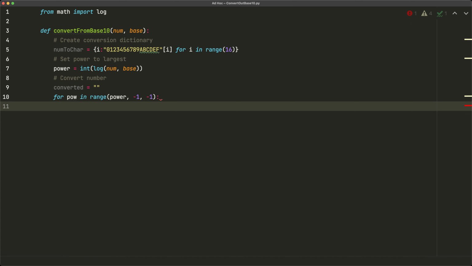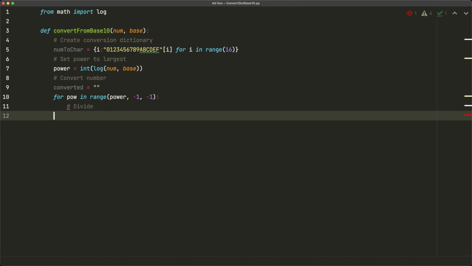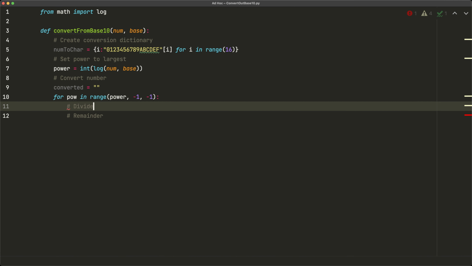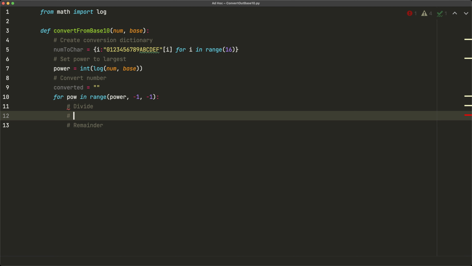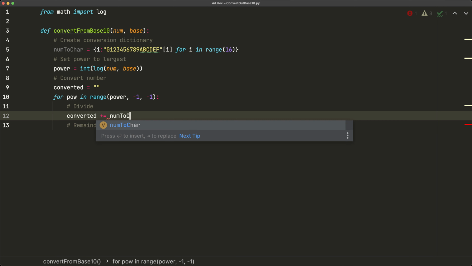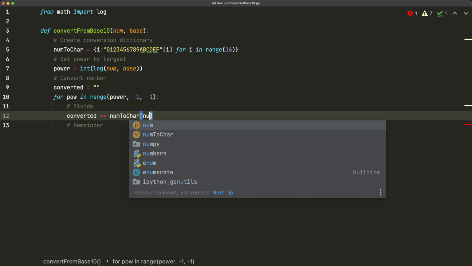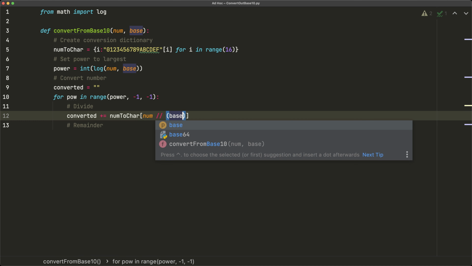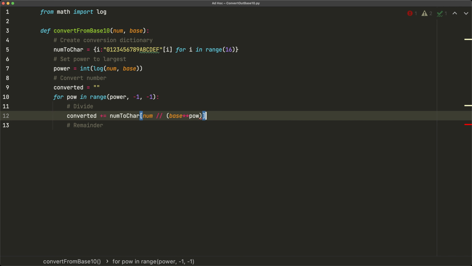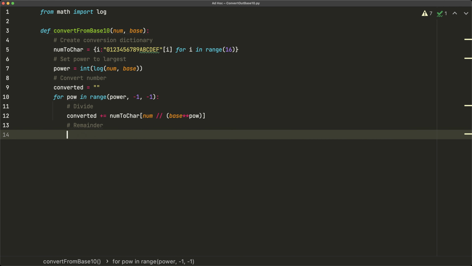And inside this loop, we need to first divide, and then we need to find the remainder. So in our division, we can say converted plus equals num2car, and then the number that we're converting is going to be the result of floor dividing num by base to the power of pow. That'll just get us that integer result. And then the remainder that we get is going to be assigned to the new num.